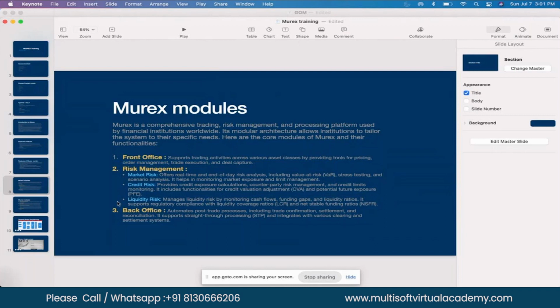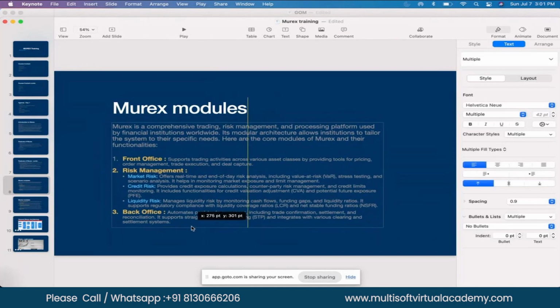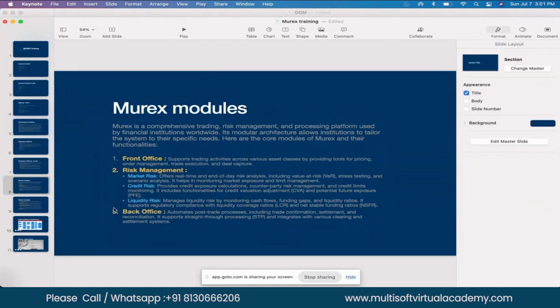My point was mainly that the back office module of Murex is not that strong that some client would go ahead and buy only that module. Some people buy just the front office on its own, or front office with risk management. These two modules are bought separately. You would see clients using only front office, only risk management, or a combination of front office and risk management. But back office is something they don't buy.